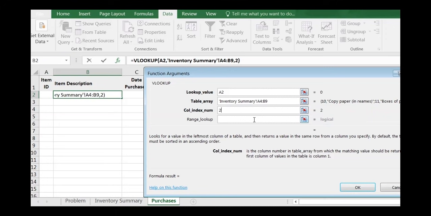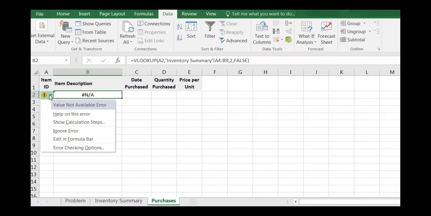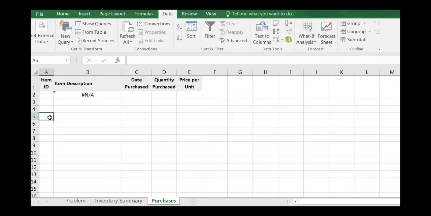And then down here, as the description says, we want an exact match, not an approximate match. So that means entering false. And then you see that it recognizes that value. Okay. Whoa, what's the problem? That doesn't look like what we want. It's not impressed with us. And so we're going to have to figure out why we're not getting a value.